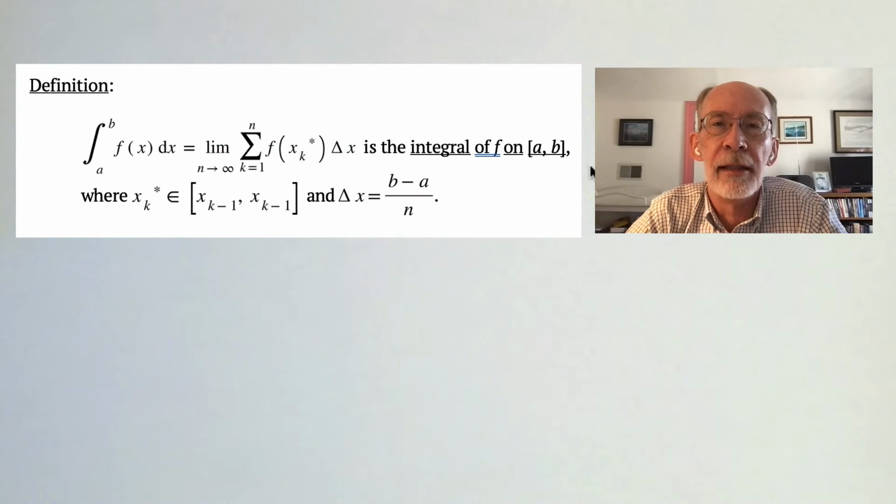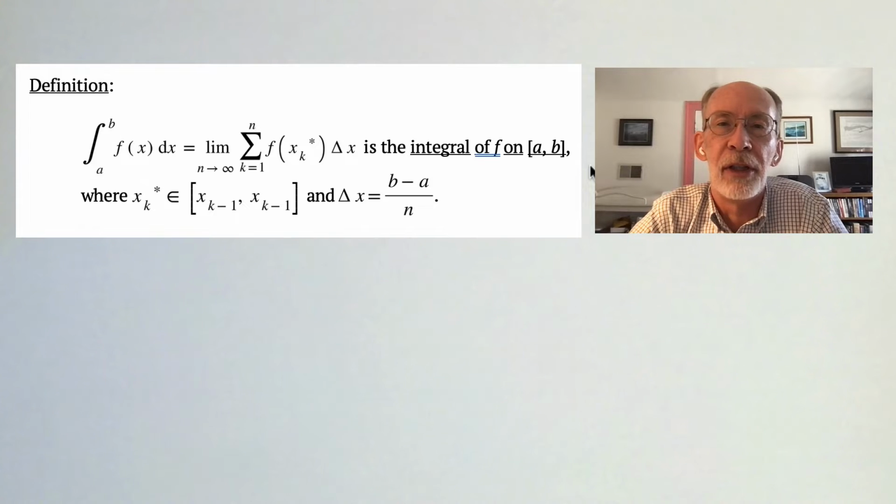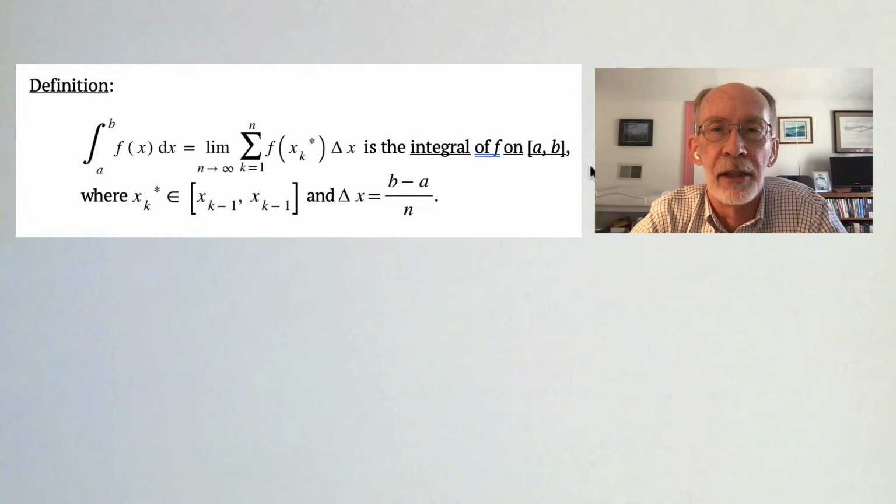You'll see on your screen the definition that I've chosen to use for this video of the definite integral. And that swoopy thing is called an integral sign. And that first piece of the definition is read, the integral from a to b of f of x dx. A is called the lower limit of integration. B is called the upper limit of integration. The function is called the integrand, the function that's being integrated.